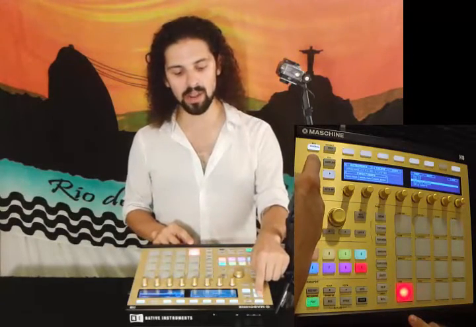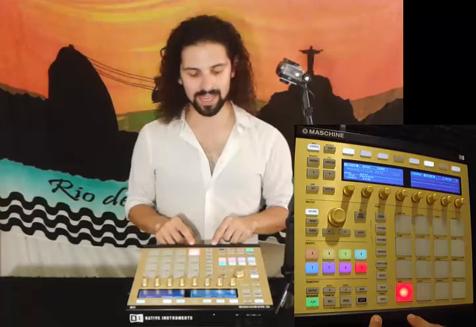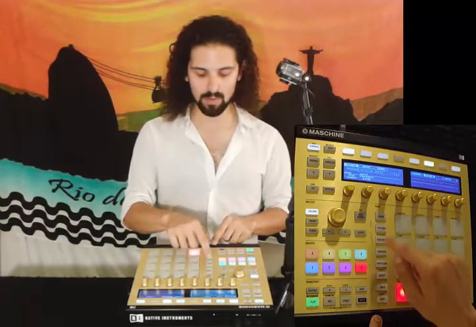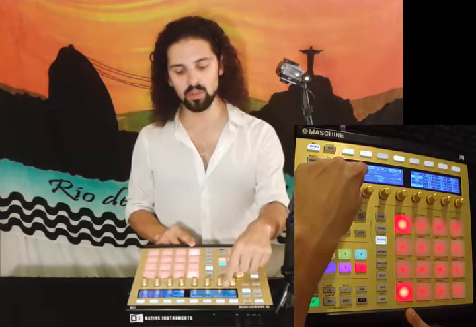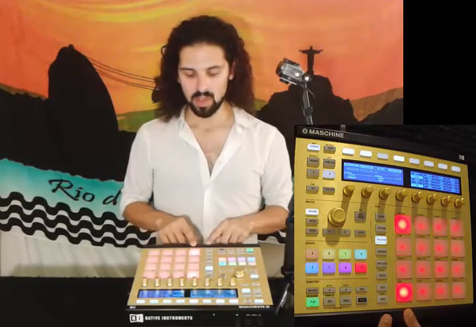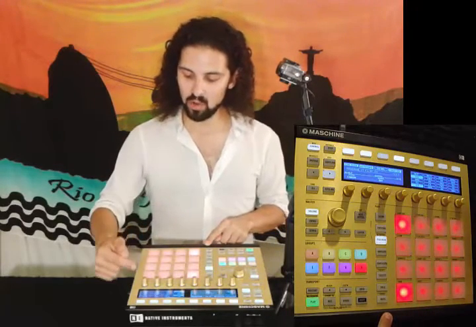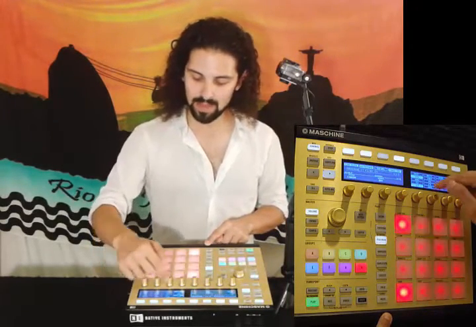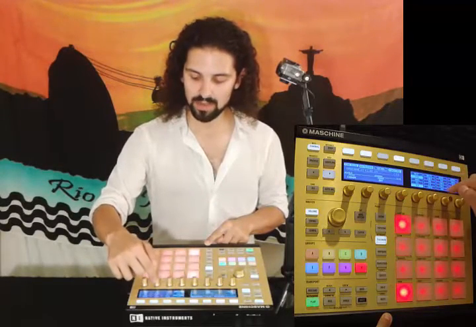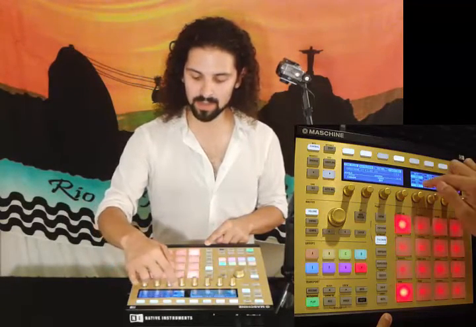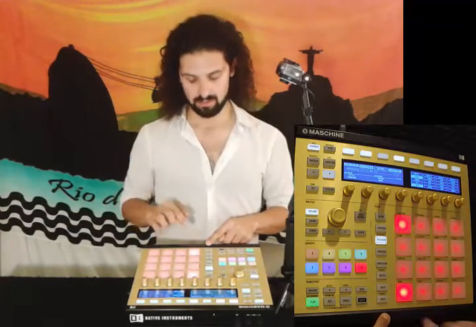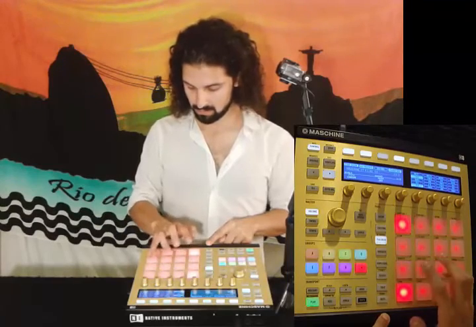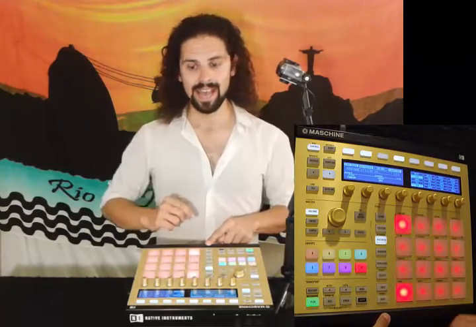I'm going to get out of browse mode. And then I'm going to press pad mode. I'm going to follow by pressing button number 2 to have keyboard view. You can verify this by looking at the right display. It has C, C sharp, D, D sharp, E, F, F sharp, and G. In this case, I still have a chromatic scale.